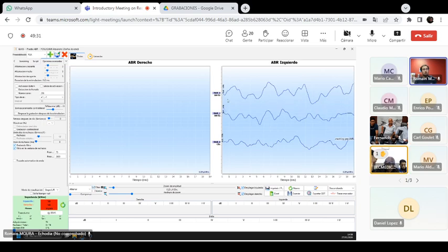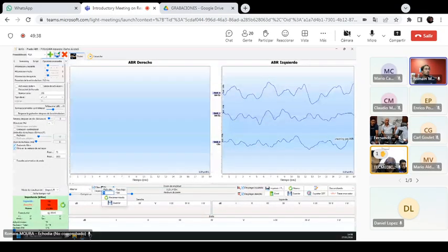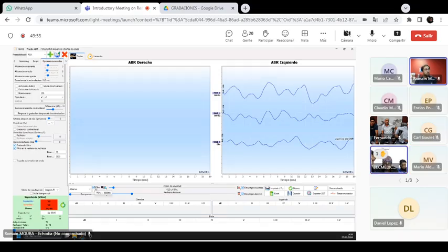When you have the average of the curve, you can enable the filter just for the display, just to smooth the curve. Here you can set the filter to whatever you want, and you smooth the curve at the display time. This is the record filter, and this is the display filter.